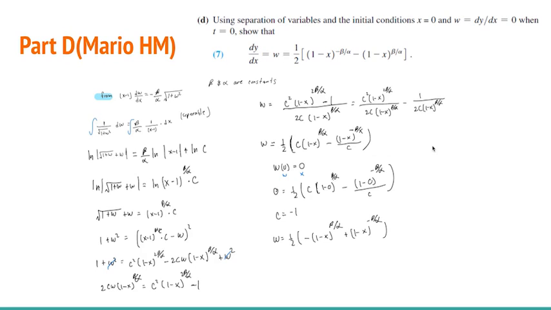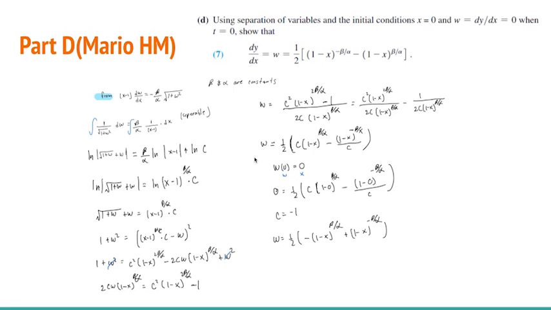Now once I get to this point, my problem gives me initial conditions where x is equal to 0 and w is also equal to 0. Now, using these given values, I plug them into this equation that I got from this first differential equation, and as I solve, plugging in the values for 0, I end up with c equal to -1. Now, using this given value for c, I then go back to this equation and plug in the values for c.